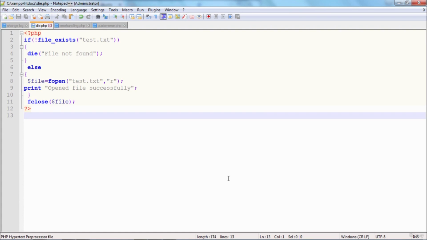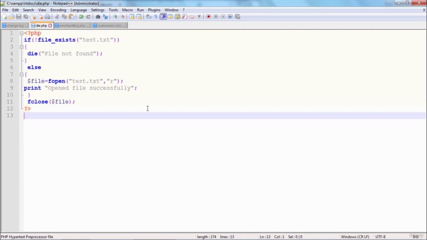The die function optionally takes a string argument, which is the message to be displayed and conveyed to the user as the reason for the program being terminated. For example, here in the brackets in front of die I am writing file not found. So when the die function is executed, it will display the file not found message and then it will terminate.